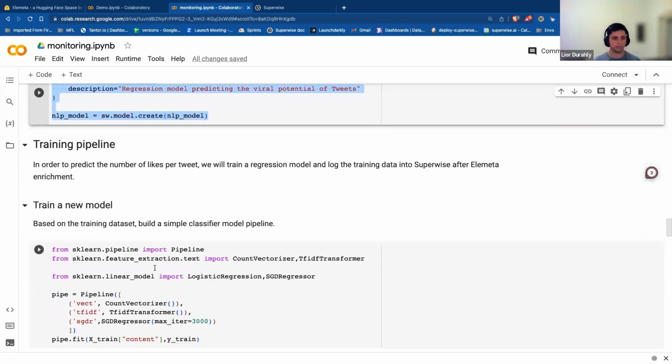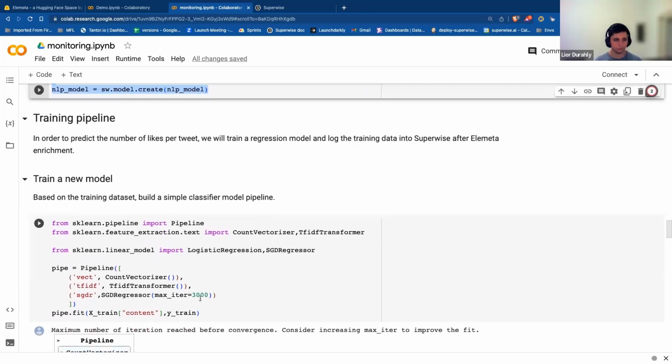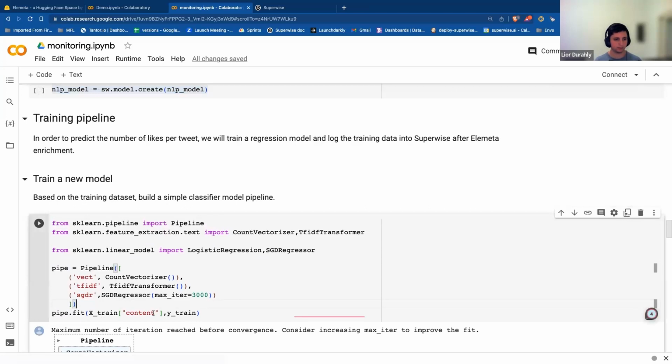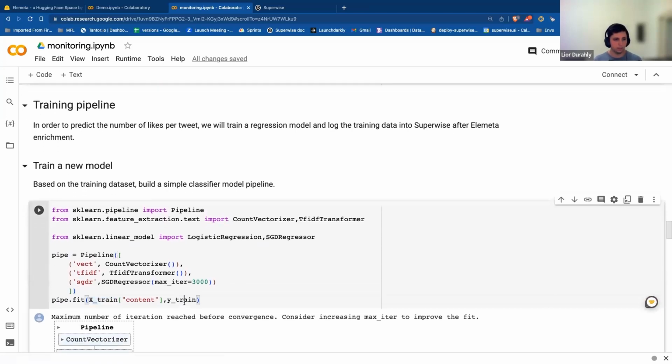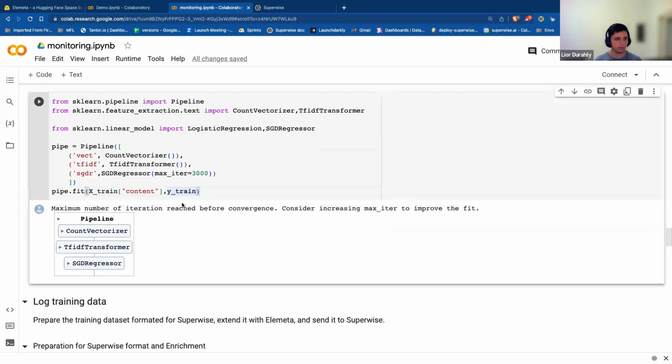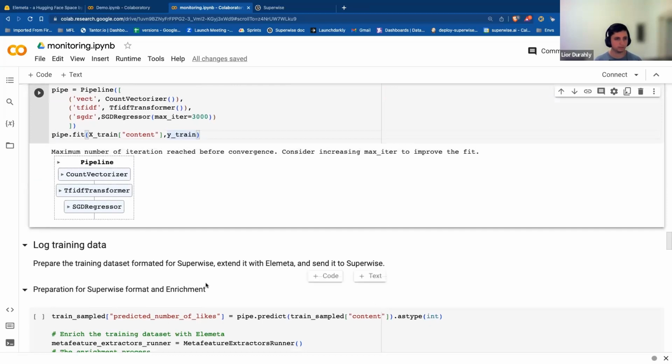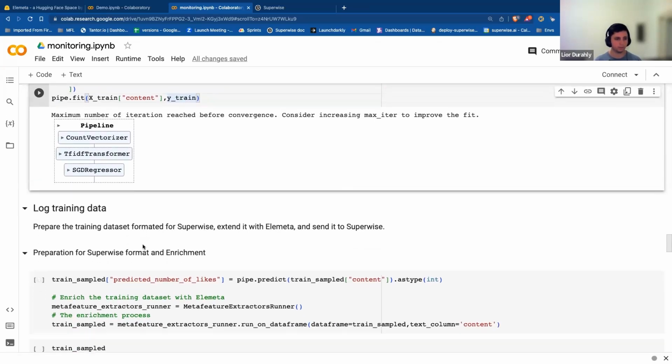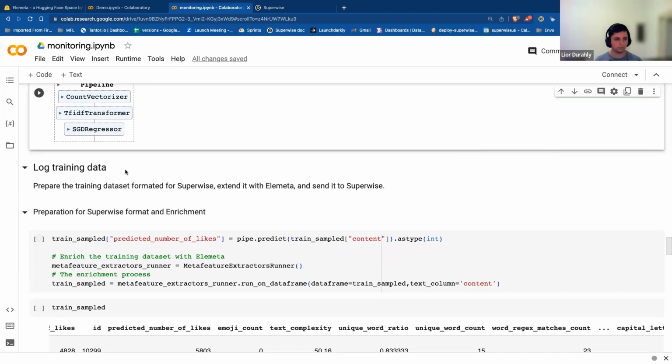So I chose a very simple model, a TF-IDF transformer. Here I supply it with our train set and also a Y set and test set, and this model is training, and we're getting a model.